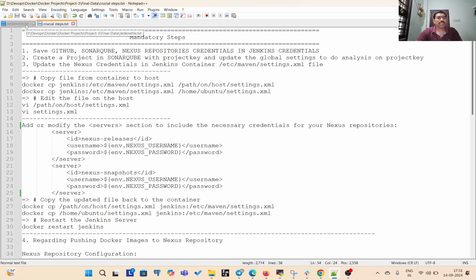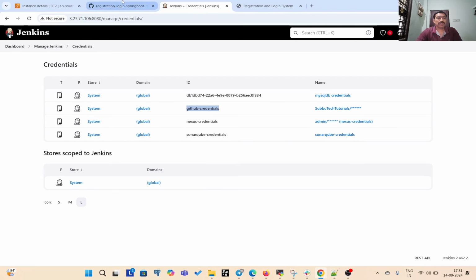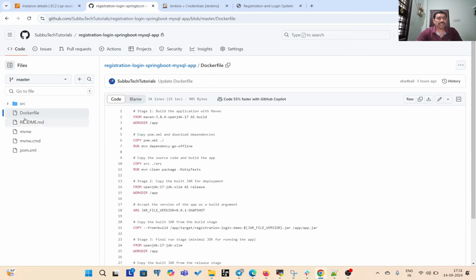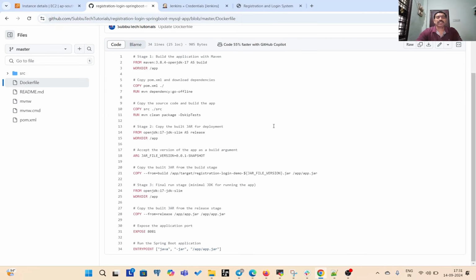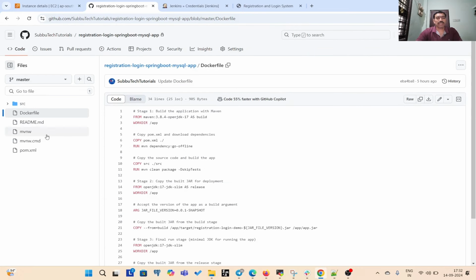So all these files, as of now I kept only pom.xml and Dockerfile in this GitHub repository. In the later part, we'll try to keep the Jenkinsfile also in this GitHub repository, and we will enable the GitHub webhooks. Whenever there is a new code commit, this pipeline will be automatically triggered.